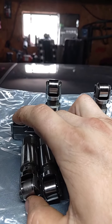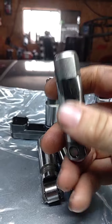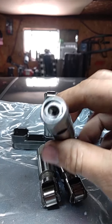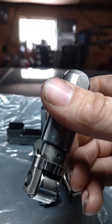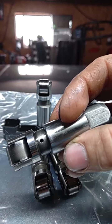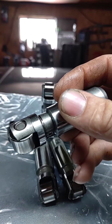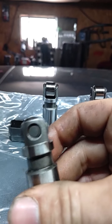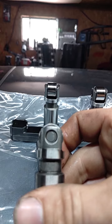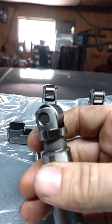Now we're going to look at this one. $116, and you get a set of 16 non-MDS lifters off of eBay. See the little drilled hole? It's for bleed back. It goes all the way through. You can see right through it. Look at the pin here. See the pin? This rolls just as nice.